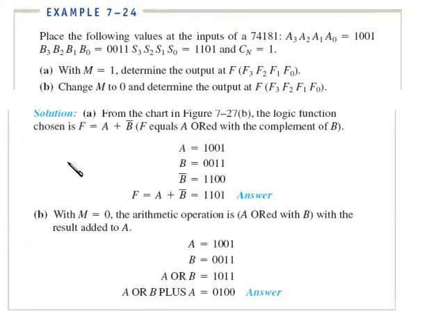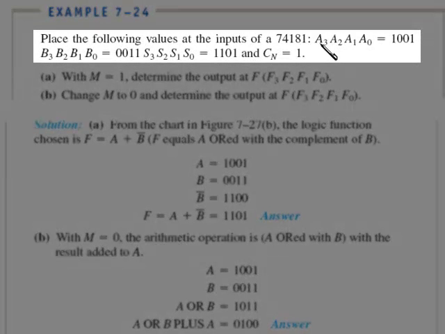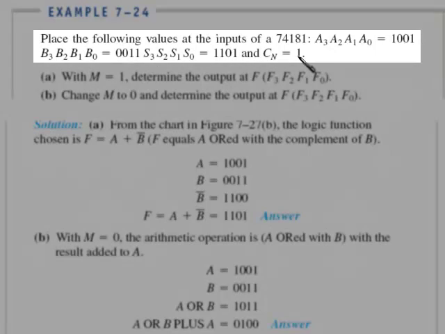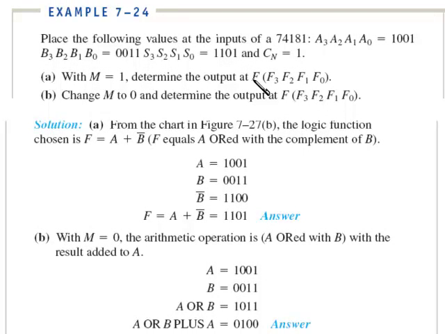Let's try a couple more examples. In example 724 I'm telling you what you're going to place on the input. Here's the A3 A2 A1 A0 is going to have that number 9, 1001 on it. The B's will have that string and the S's will be set up like that. We'll put the CN equals 1 which means no carry. And then we'll try it with the mode equal to 1 and then try it with the mode equal to 0. With the mode equal to 1 what would you see out there at the F's? Why don't you take a minute and try this yourself before I go and explain how this works out.